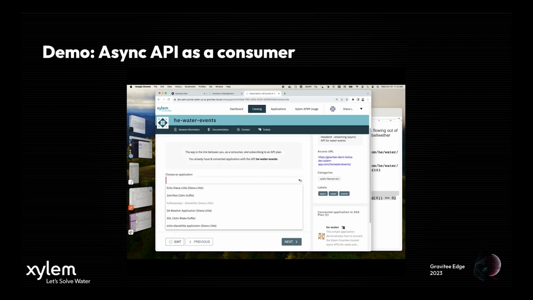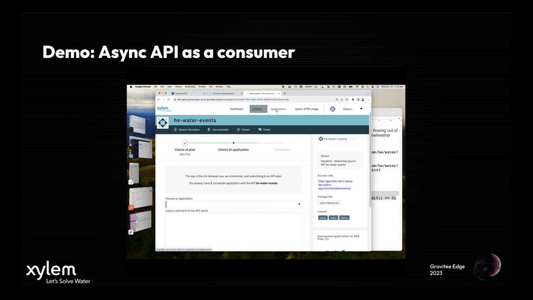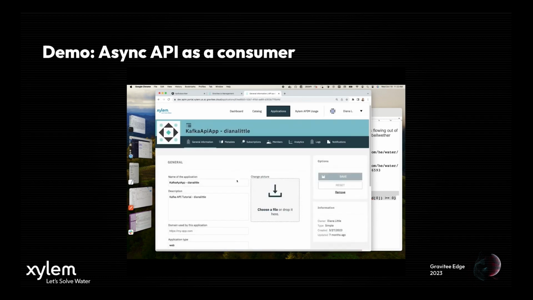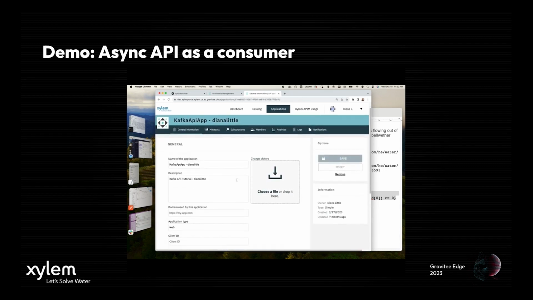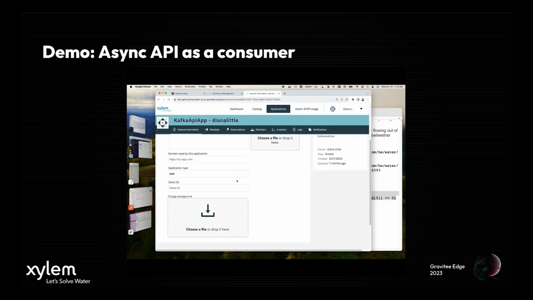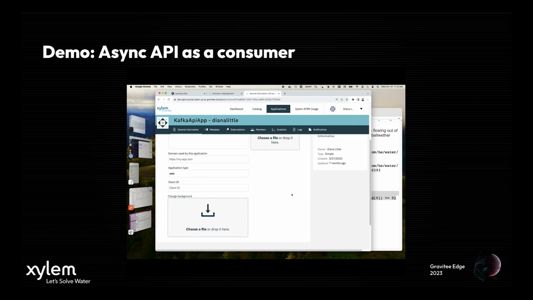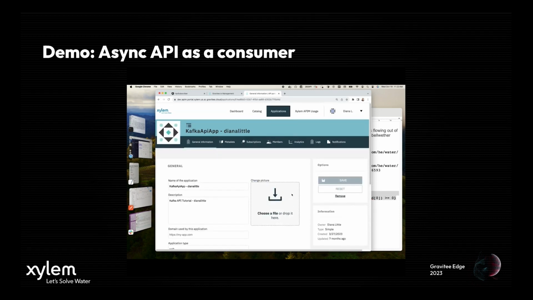So I've already created an application here, but I'm just showing the steps of what I would have done to associate the subscription with the application. One of the things I find a little hard to understand and somewhat magical is that it's the presence of the application that allows you to connect to the WebSocket. And here I would put a client ID if I were using the XGS identity provider.